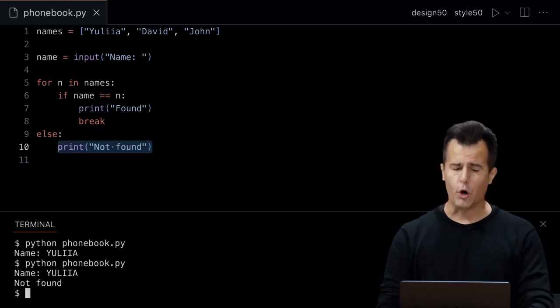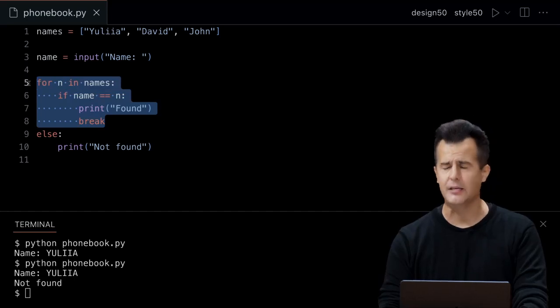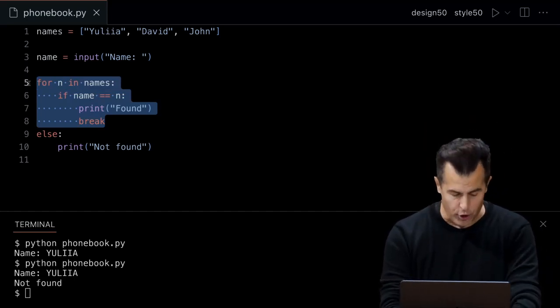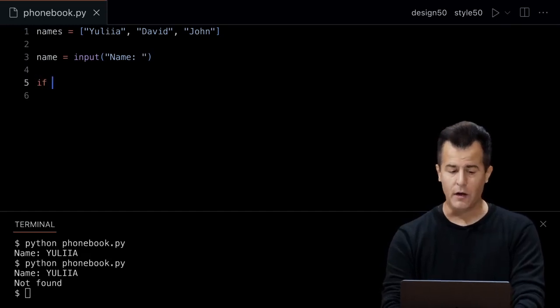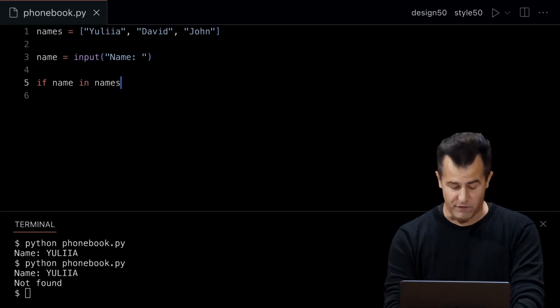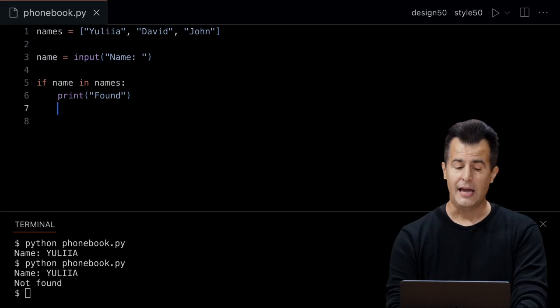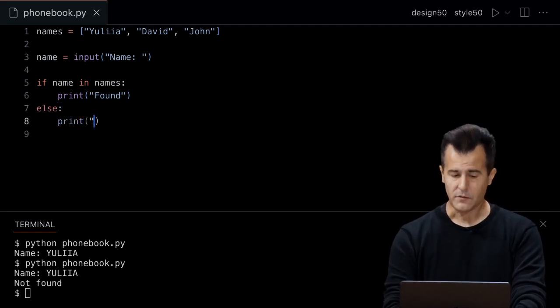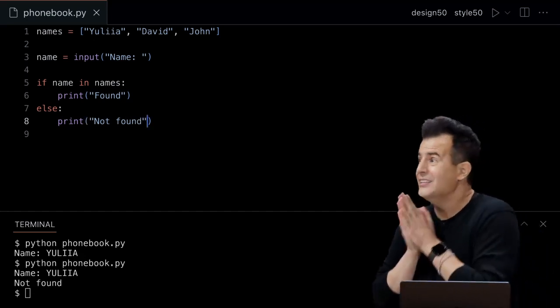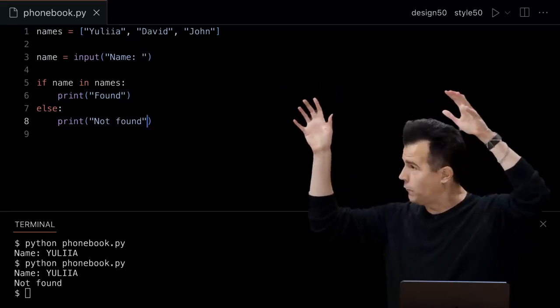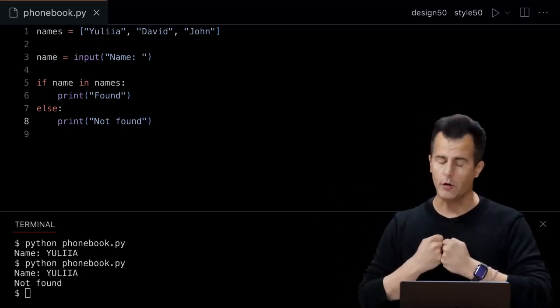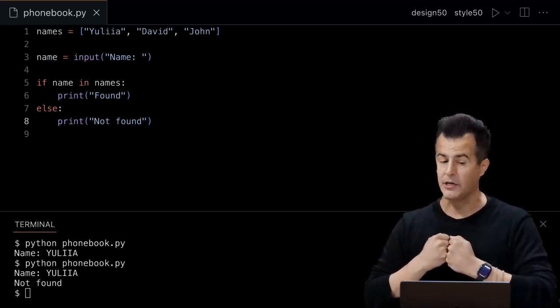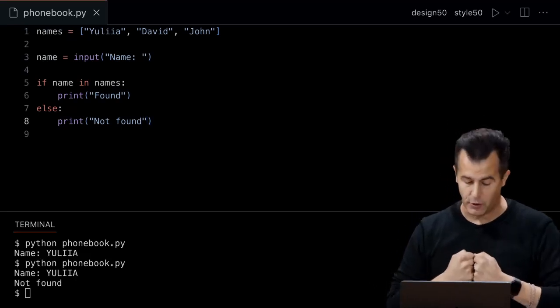But turns out, let's tighten this up too. Python does not need you to do all of this work by iterating over every name in the list, checking if each name is in there. Rather, we can tighten this up even more. Let me get rid of this entire for loop and just say this. If the name you're looking for is in the list of names, then print found, else, in this conditional, print not found. In other words, I can literally just ask Python, you search over the darn list for me, and if it's in there, wherever it is, return true in that Boolean expression, in that if conditional, in effect, so I can print out found or not found. So this too will just work.